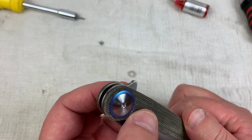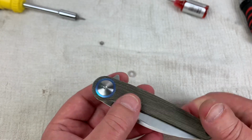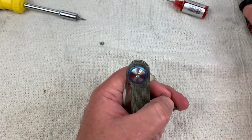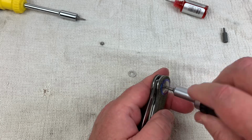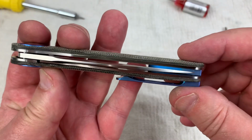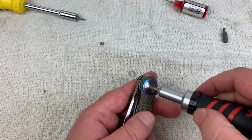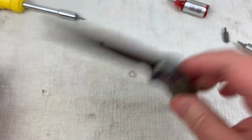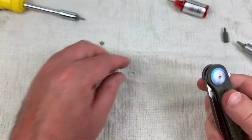Was it too much below grade here? Well, it doesn't look much different than that side. And we're not quite centered, but we're really close. So let's put the 10 back in here. Well, that looks okay. I probably got it a little tight. That looks centered. The action seems fine.